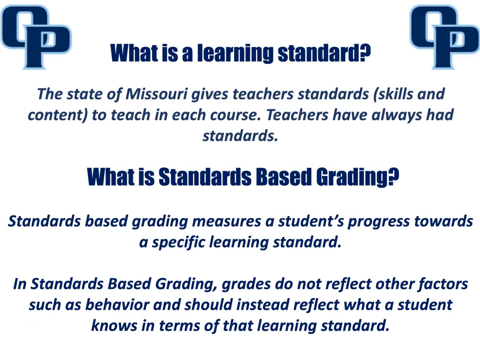So let's start off with what is a standard. Standards are not changing. Teachers have always had standards. The state of Missouri gives us standards, and those are the skills and the content in each course. What standards-based grading does is it measures a student's progress towards learning that specific standard. It removes things such as behaviors, so their grades will no longer reflect behaviors. Instead, it should reflect only what a kid knows towards learning that standard.